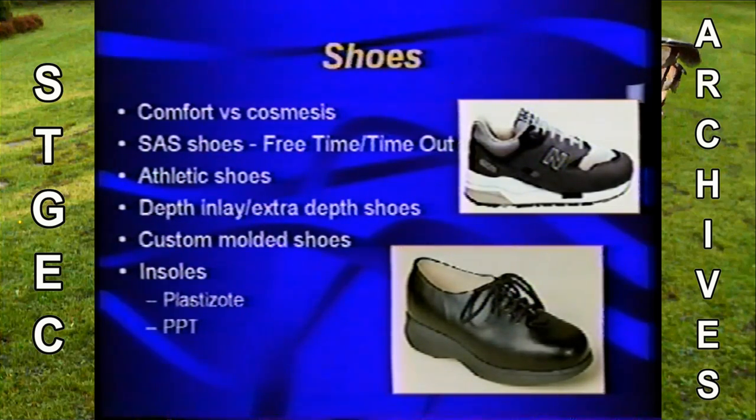The patient really needs to get a shoe that fits well and accommodates every deformity they might have. If they cannot be accommodated that way, then a depth inlay, a prescription shoe, extra depth, or custom-made shoe is necessary. Insoles made of plastazote or PTT — a soft conforming material that resists crushing and wearing out — need to be prescribed as well. Not all patients, but the high-risk patients, need to be shod properly.